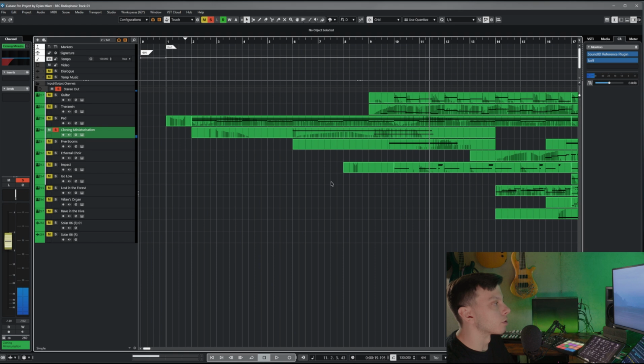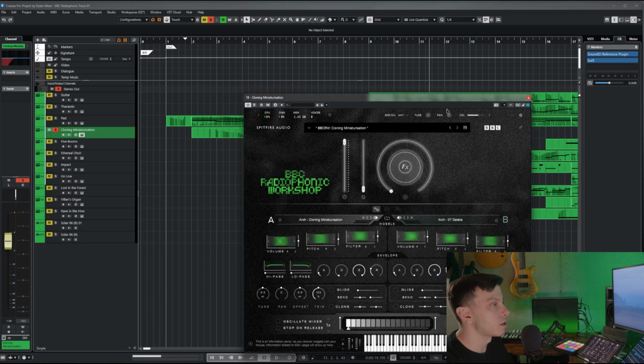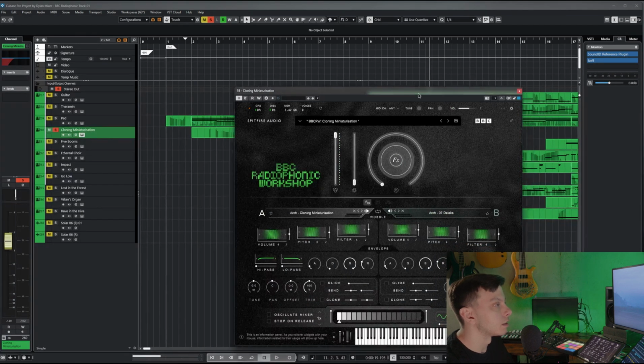And that to me just screams 1950s, 1960s sci-fi. I was so excited. It sounds like a laser beam or something. This patch is actually called cloning miniaturization. That's a tough word to say.